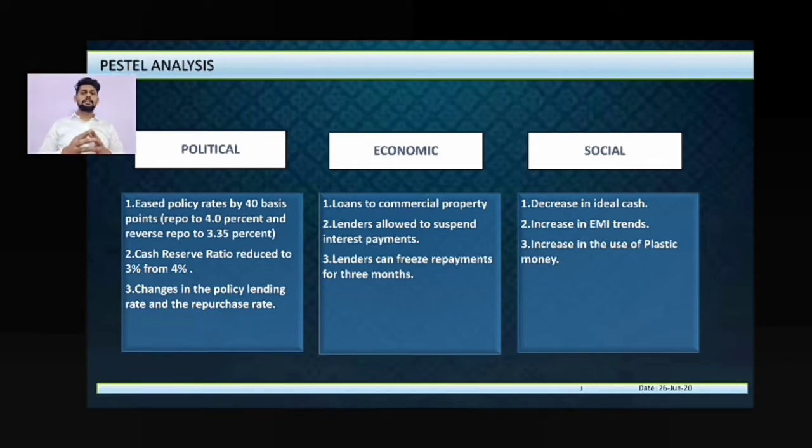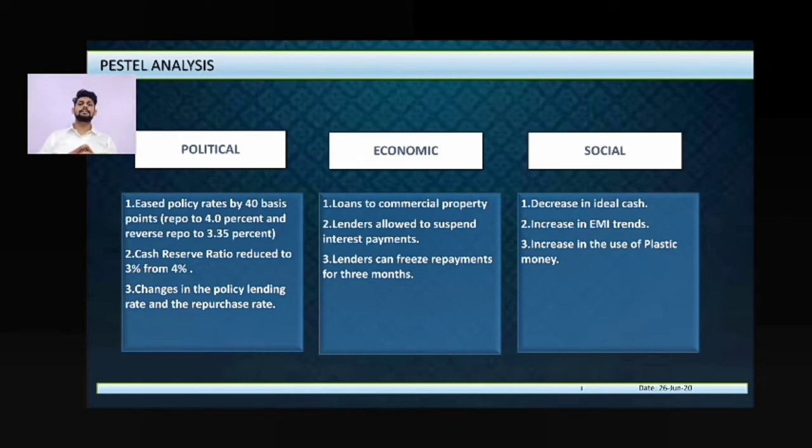Nowadays, the EMI trend has increased immensely. People are not willing to pay the whole amount. Moreover, the down payment has also been removed. For example, to buy a car, earlier people used to save money, but now after getting the first salary, people are buying the car on EMI with zero down payment. In this case, the bank is not getting the money since there is no saving.